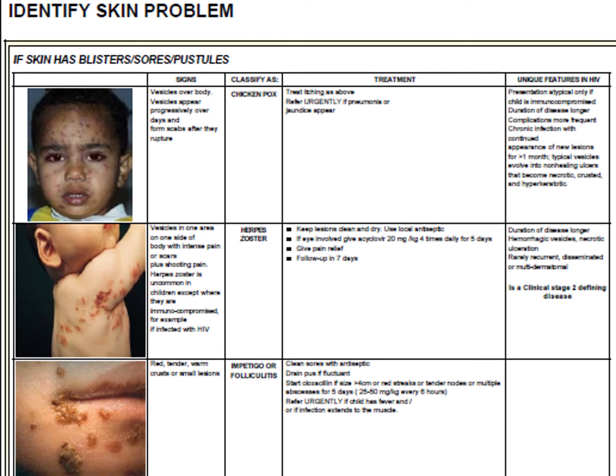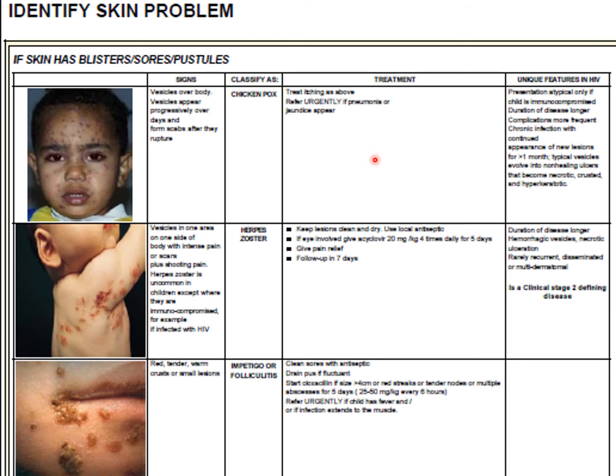So this is a case of vesicles all over the body, with vesicles appearing progressively over days and forming scabs after they rupture. This is a case of varicella or chickenpox. So we treat itching as mentioned earlier, then refer urgently to the hospital if the patient develops pneumonia or jaundice.